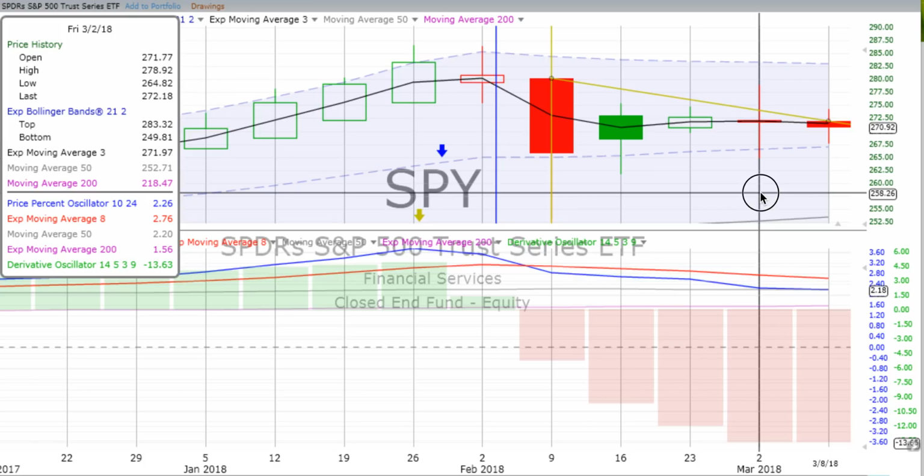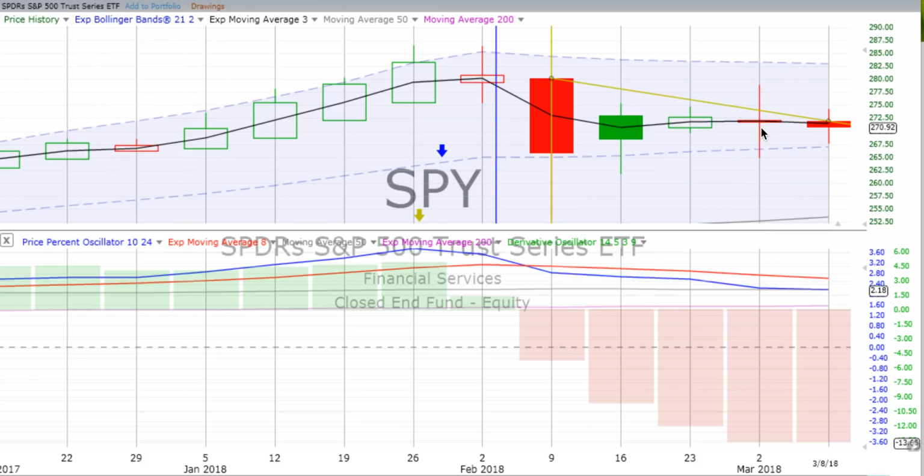The prior week ending the 2nd of March was actually a doji tending down. It's a red doji, which means, of course, lots of indecision tending down. So far for this week, our Heikin Ashi candlestick is showing us a red spinning top, which again means indecision, not as much as the prior week, but tending down. We see that the price percent oscillator is still heading down slowly, not quite flat, and we see the derivative oscillator is about steady. So again, even though it was an up day, as we look at the price percent oscillator, we want to see some movement.